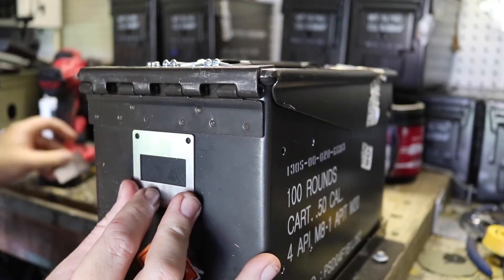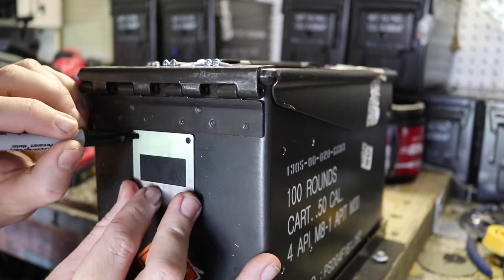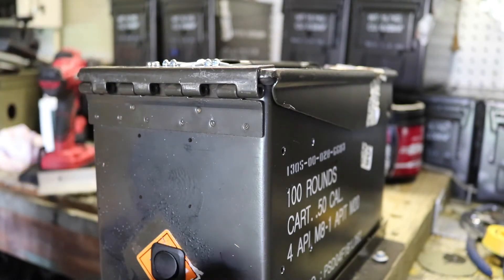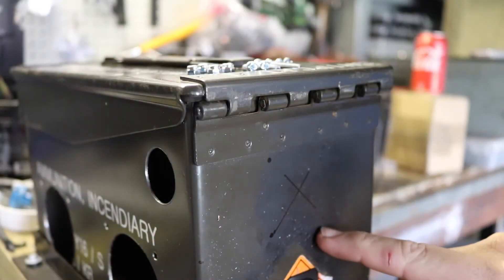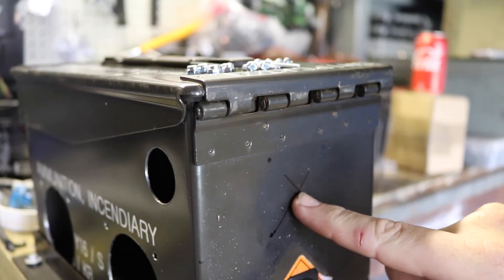Once you've identified the preferred place for your Anderson plug to go, pop on your fascia and mark the pre-drilled holes in the fascia. Once you've got your four holes marked, grab yourself a straight edge, make a cross in the center. You can drill out your four outside holes — this will be for your 4mm bolts to go through. Then drill out your center hole and this will be the guide for your hole saw.